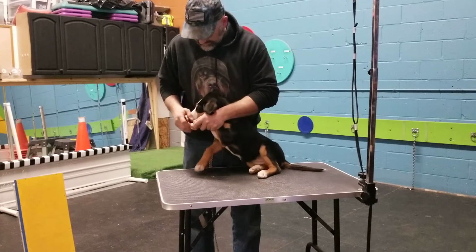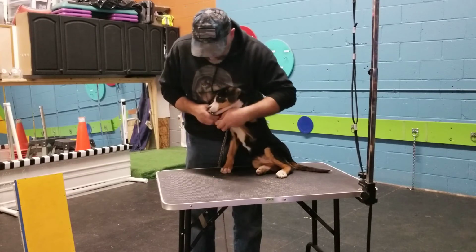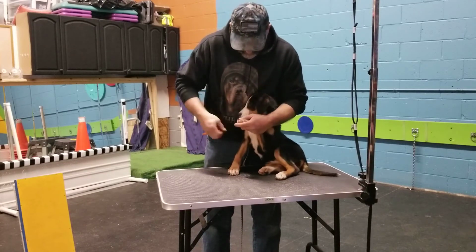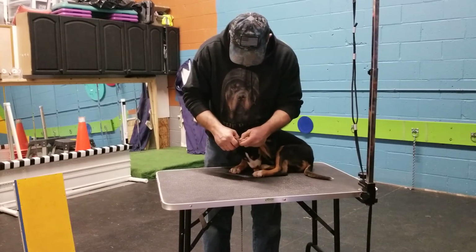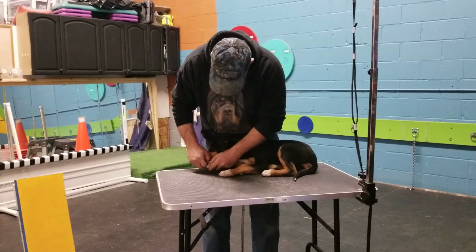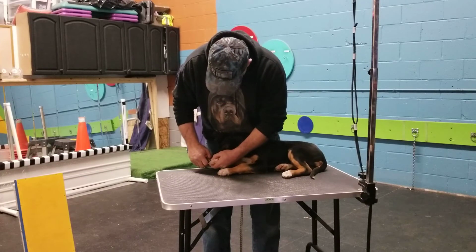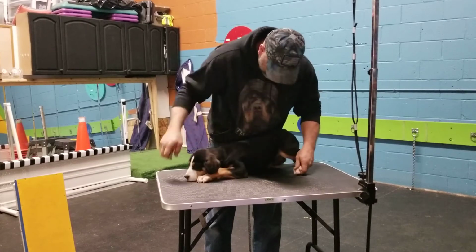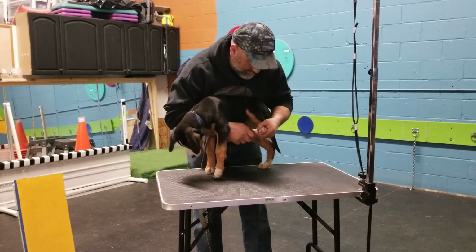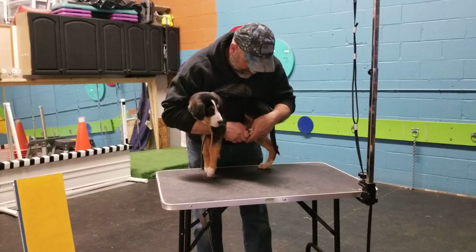Puppies grow a lot. Puppies' nails should be handled at least once a week. For people who are trying to teach themselves how to cut their dog's nails, leave a little bit so you can review that two times a week. They grow fast. You can lay down. If your puppy has uneven wear, cut the nails that need cut. Save the others for another time. There's a lot of strategies you can use to get your dog used to being handled this way. This is one way. This only works if your dog weighs less than a certain amount or unless you're a strong man. She's wiggling. Wiggle, wiggle, wiggle.